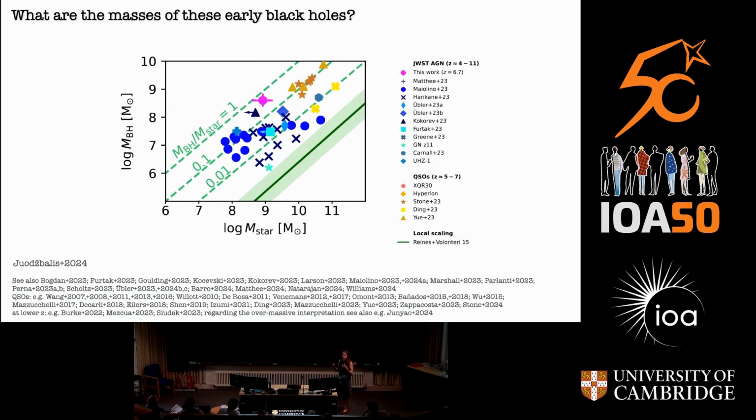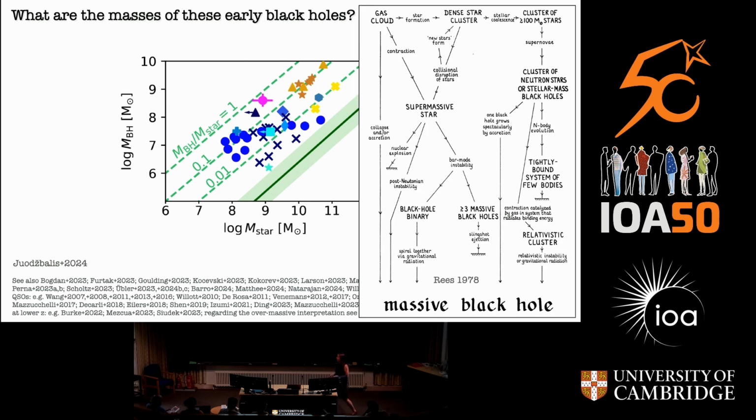Now, what I want to convey to you is that even with these systematic uncertainties and unknowns that we have, when we look at a population of these black holes in the summary plot here by Ignaz, who is a PhD student here, compared to the local relation in black hole mass versus stellar mass, even if we correct down maybe by even 1 order of magnitude, most of these black holes at a fixed stellar mass are much more massive than the black holes that we find in local galaxies. And this is, of course, very interesting and needs to be understood.